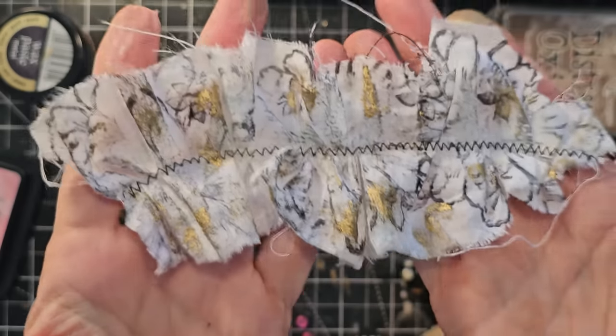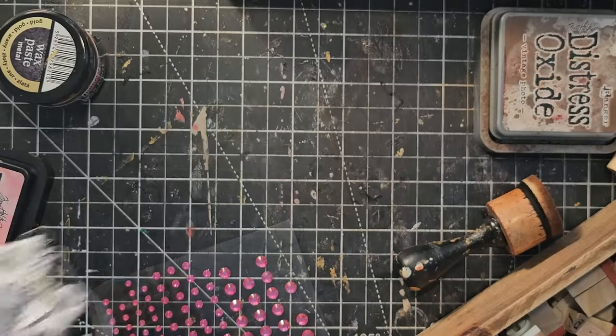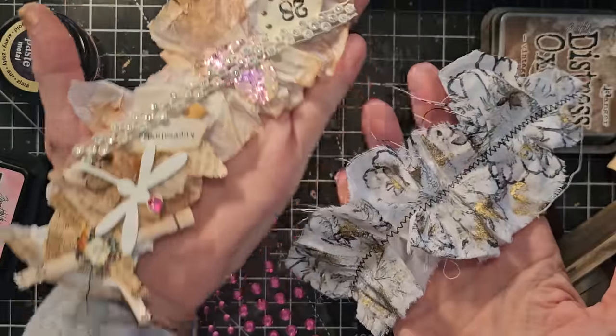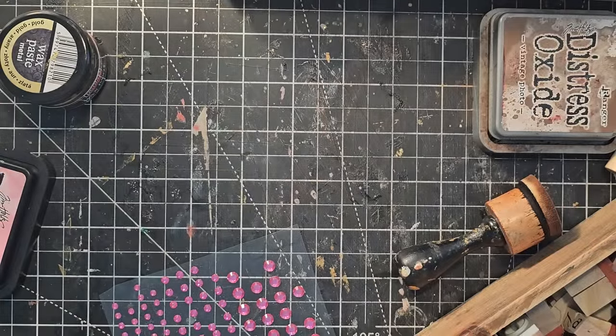So now we have that. That's kind of cool, right? I mean, that's a little different. You might have uses and purposes for something like that. And that looks very different than this, but same concept, just using a different base material and different decorating techniques. Okay, so that was one.